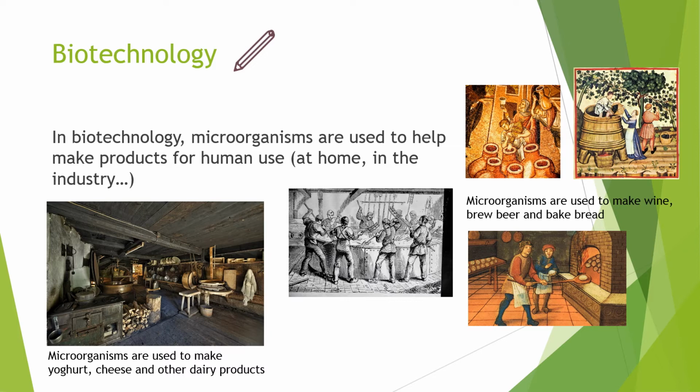And then the top right two images show winemaking and wine storage, which has been known since Roman times, and that is also reliant on microorganisms, as you may know, but the Romans did not. In all of these traditional biotechnology methods, people weren't necessarily aware that they were using microorganisms. They were just acting out of experience, and that experience was handed down as a tradition. Now that we know about microorganisms, of course we can explain what is exactly going on there, but people at the time were using it thanks to experience without knowing what exactly was going on.